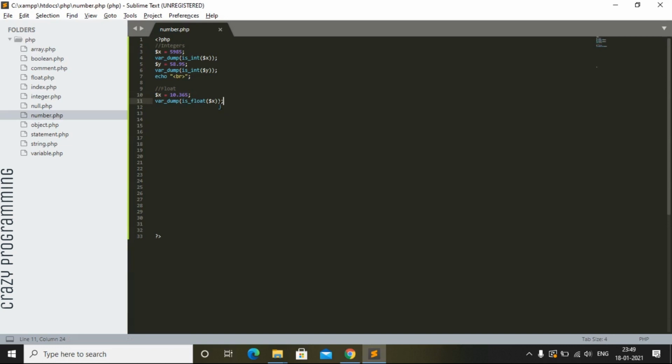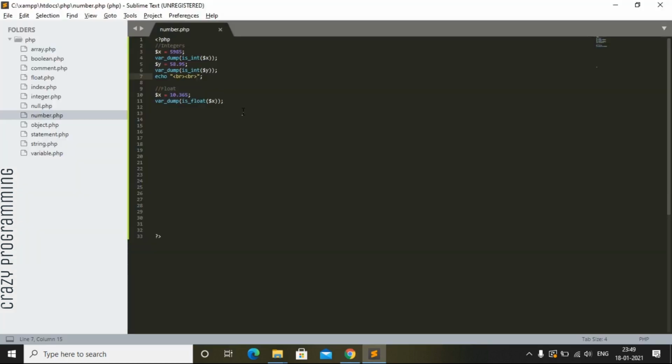Okay, let's break it again so it will be divided more clearly. Okay, so you can see it's true, the boolean is true. Understand? And now let's check more examples. Okay, let's check another example with a negative, that is $y equals minus 25.23.